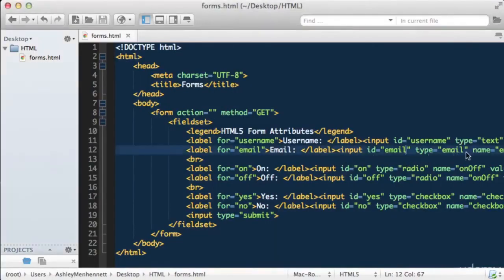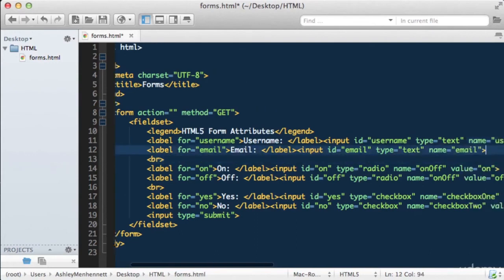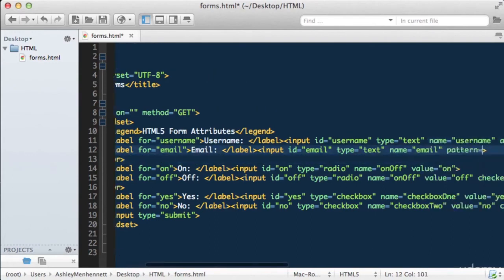One option to change this is to use an input type of text and use a pattern attribute. The reason for changing the input type to text is that Google's Chrome supports both the pattern attribute and the input type of email, so there'll be a little bit of conflict if we tried to use both. Let's take a look at the pattern attribute and how that works. Basically, we have some opening and closing square brackets, and in there we can pass in the type of letters or numbers that we will allow.